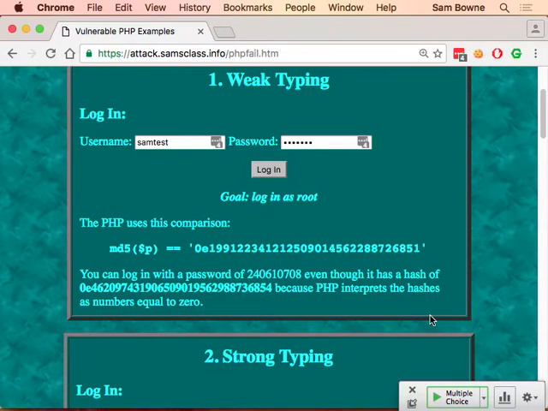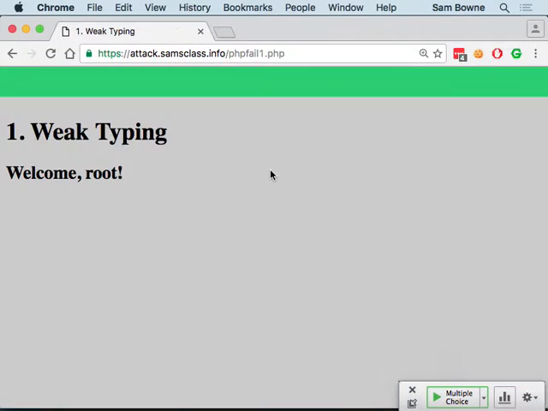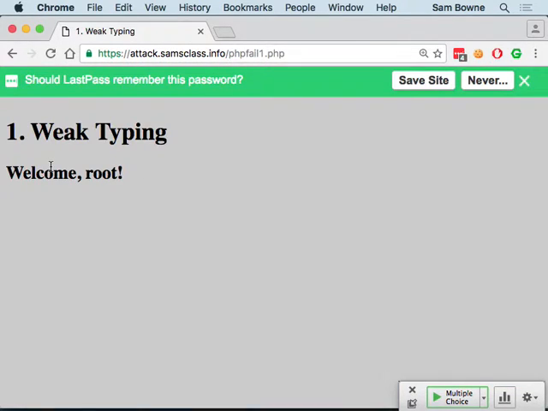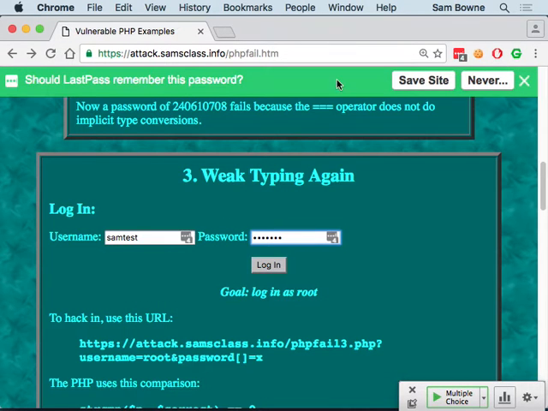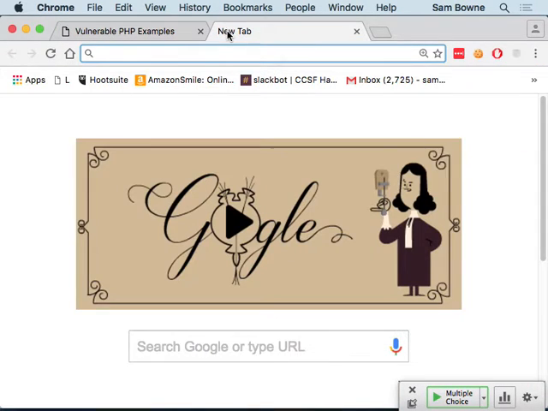So what this is, is an app written in PHP. It has you log in, username and password, and it's going to determine whether your password is okay by calculating MD5 and comparing it to this. Now, I can log in with this password, 2406, if I'm root and that password. I'm welcome as root. Now, the strange thing about that is, if I calculate the MD5, it's wrong.